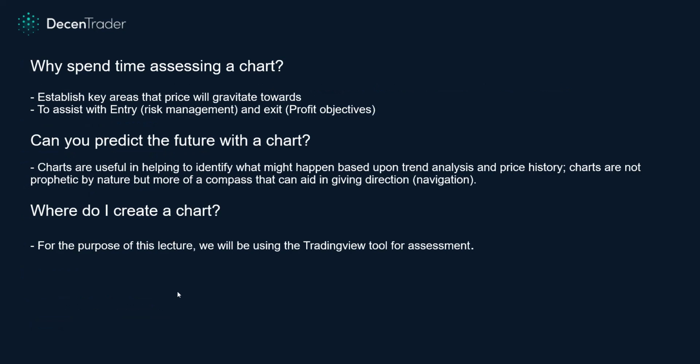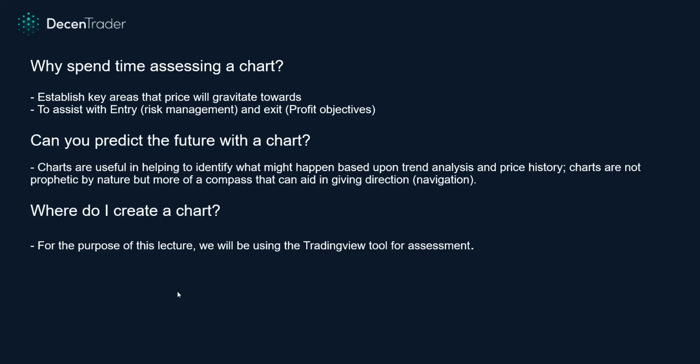Let's get into it. Why spend time assessing a chart? It's quite simple really. We want to assess key areas that price might gravitate towards. This will allow us to assess whether it's a good time to enter the market. Is it a risky time to enter the market, or is it a good time? Is the price high or low relative to the past of this asset? And then also, where's going to be a good place to exit? What should we set as our profit objectives? On that basis, it should aid us in understanding what's going on with the asset.